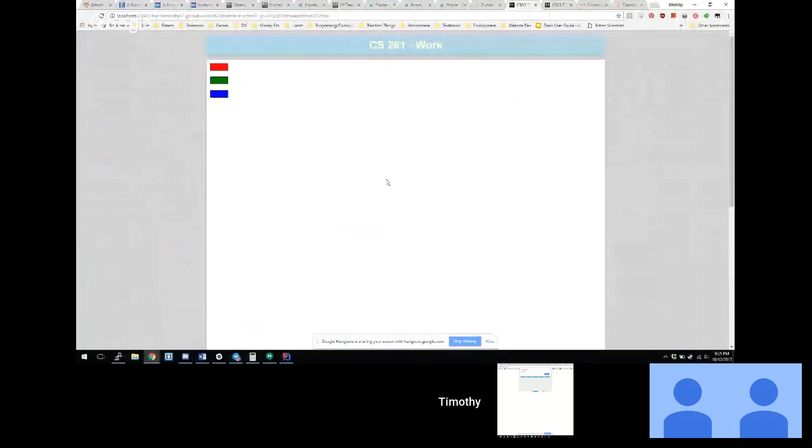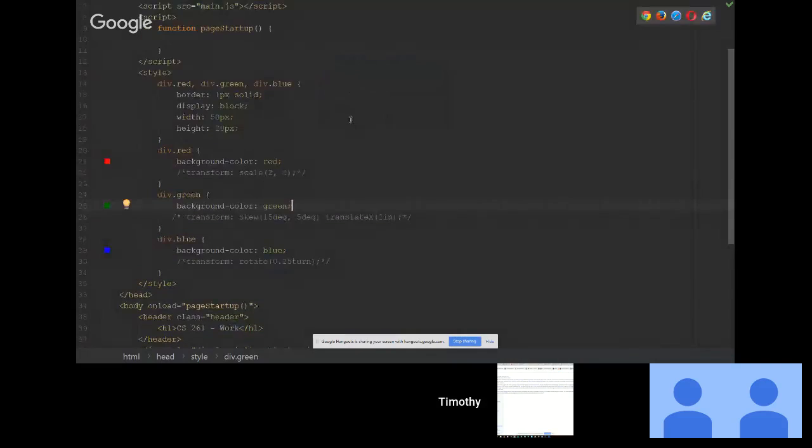So I have a very simplistic example. Here are 3 rectangles that I started out with. And then when I apply the transform, they're going to look like this. I haven't restyled them at all except for the transform. And so here's the CSS for the transforms. It's pretty simple.